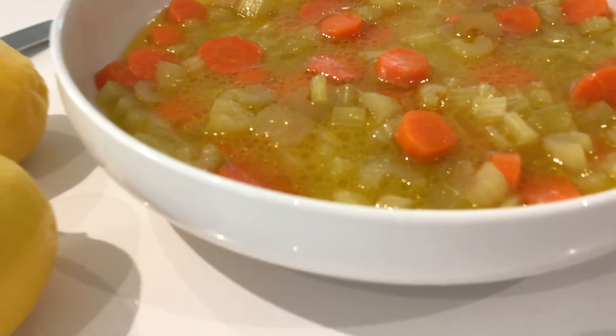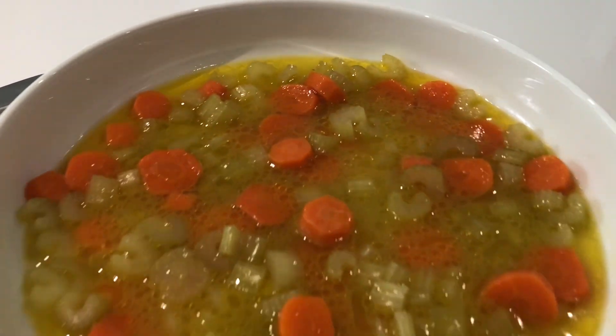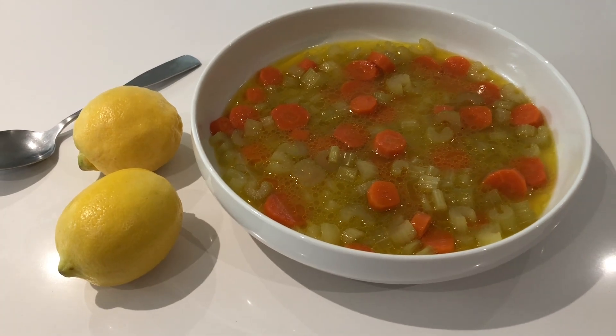I'm going to pop it in the refrigerator so that I can enjoy it later cold, as I really love it right out of the fridge. How incredibly delicious does this look? They are so tasty and that lemony flavor that runs through them is incredible. The video does not do it justice because until you try this with this lemony tang, you are not going to believe how delicious it is. It looks so simple — just celery and carrots — but the way we cook them in that delicious lemony sauce really makes them special, and you are going to love them. You're going to have to try to make this recipe yourself.